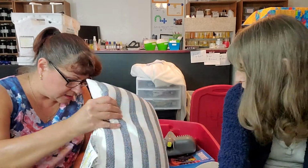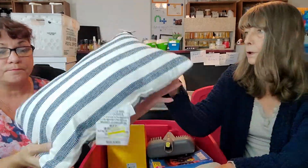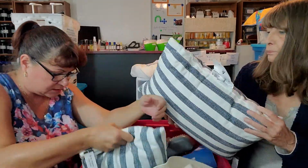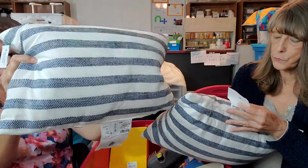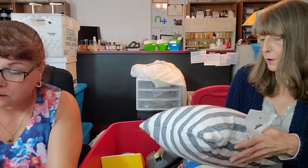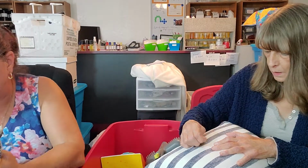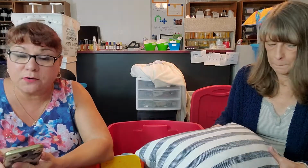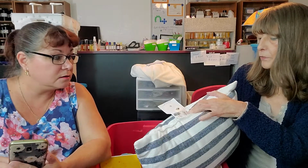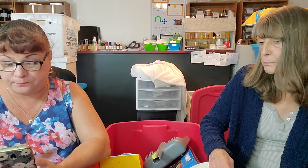All right, next thing I see are pillows. It's a little throw pillow. It's new with tag. It's got a mate down here. Oh, it does? Yes. So we got two of them. Clearance was $10 on the tag, so. No, it's got a $15. I see a little spot. Oh, no, that's just paper. Let me flip this up right quick. So maybe I could get 15 for both. No. They're 15, regular price, 15. So we'll see if they're worth anything or not. I'll probably put them on Facebook Marketplace.